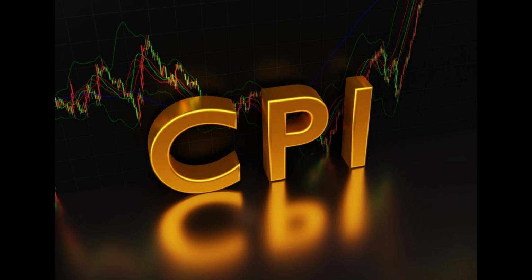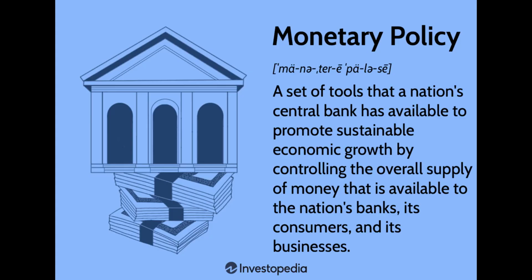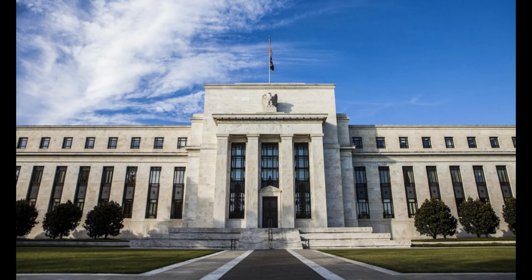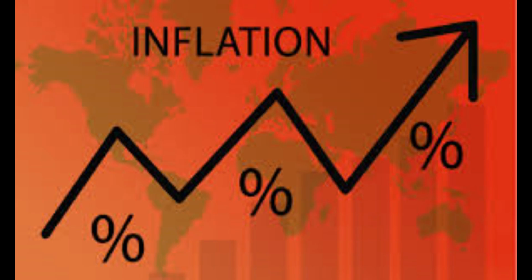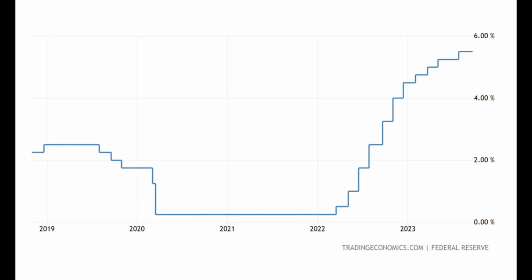CPI is crucial for various purposes, including 1. Monetary policy. Central banks, like the US Federal Reserve, use CPI to gauge the level of inflation in the economy and make decisions about interest rates. So next time you hear Jerome Powell speak, just know that some of what he has to say has to do with this. High inflation may lead to higher interest rates, as has been the case since November of 2021, where to date we've seen about 14 hikes, which is quite a lot.